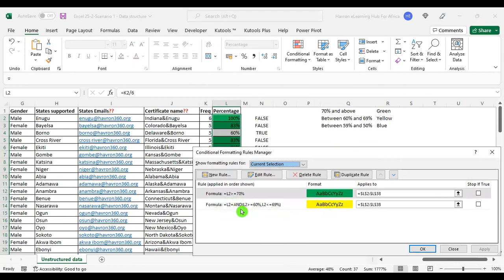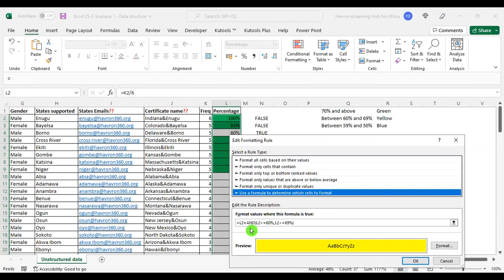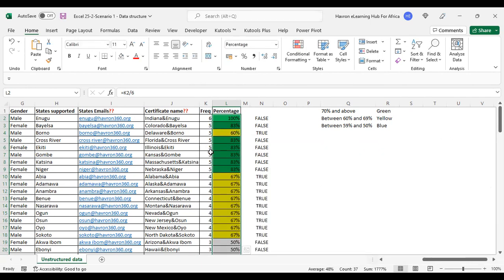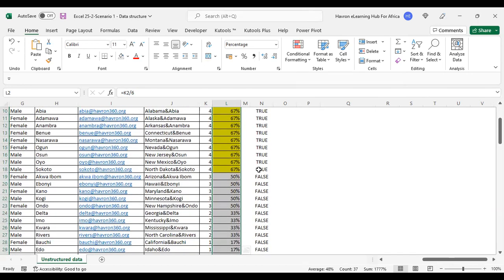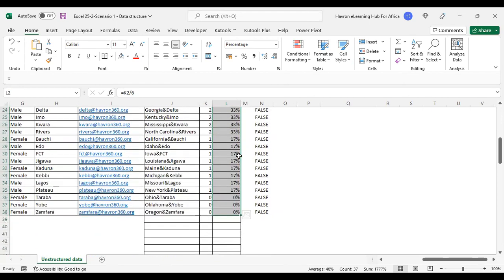L2 is... okay, I put the L2 twice there. Okay, so this is what we have. Those ones that are true, we see them colored yellow.